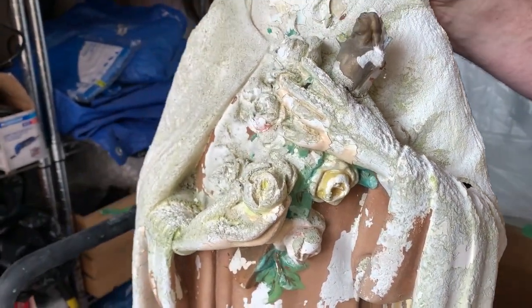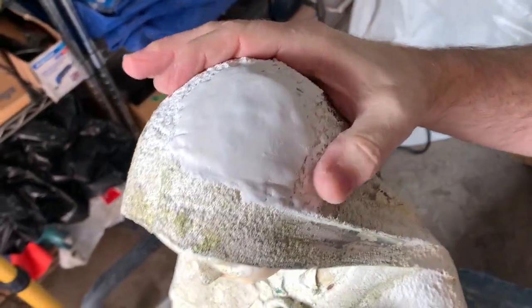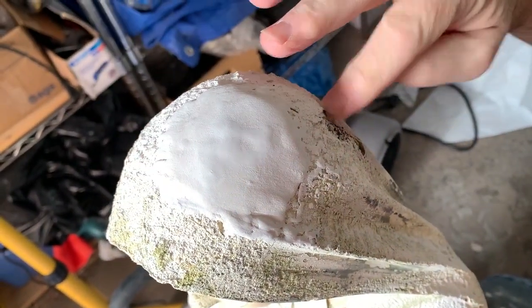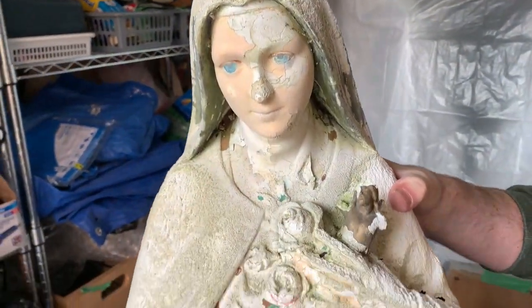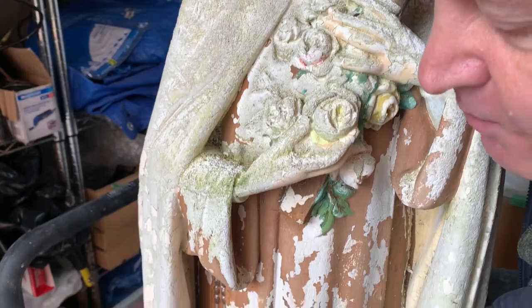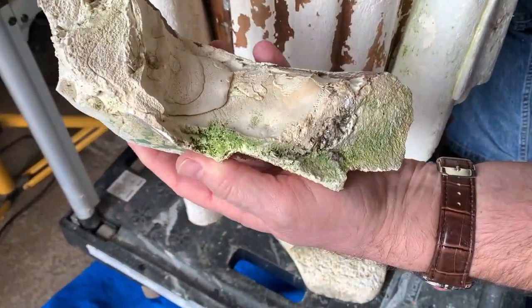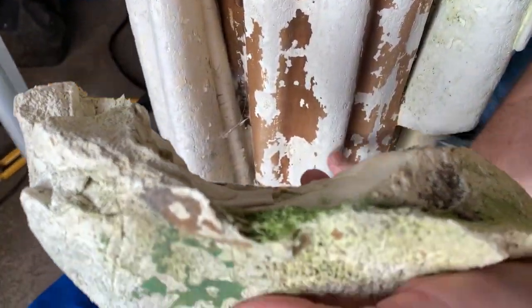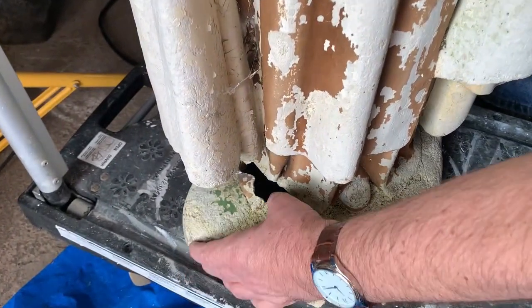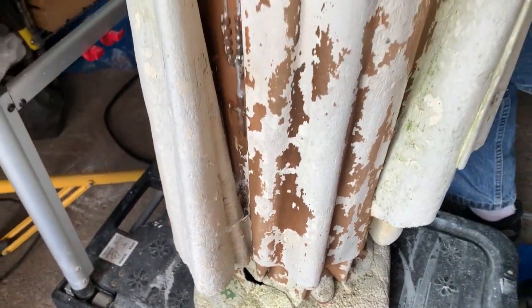On the top of the head there's a patch that has been re-plastered, and that's what we're going to do to most of the statue. After we cover it all, we'll re-sand and then reinforce some of the statue from the inside. Down on this bottom corner, the whole corner piece has actually broken off. We'll reinforce that — put in some sculpting wire to hold it, and then from the inside of the statue we'll reinforce with new plaster and in some parts epoxy to strengthen the structure.